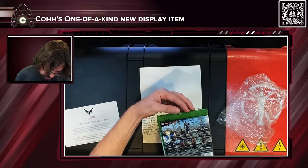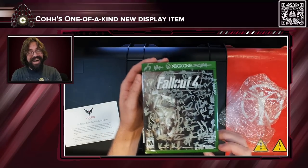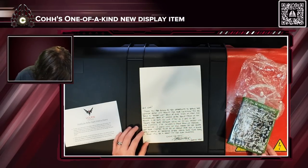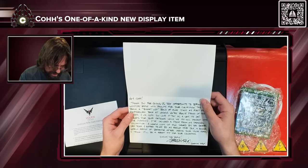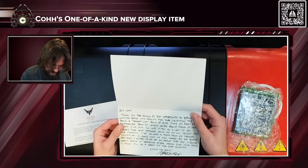Oh wow, okay — this is definitely a fully signed copy. "Signed by the senior dev team and gifted to my friend Josh J., a senior world artist at Bethesda. After seeing your tour video, I think it'll be a great fit for your collection. Enjoy the rifle. — Harrison Craigs."